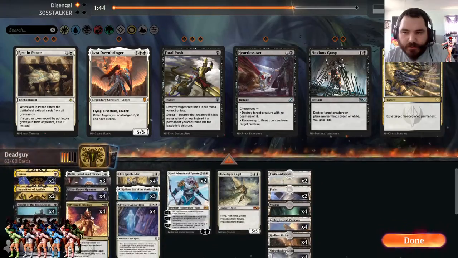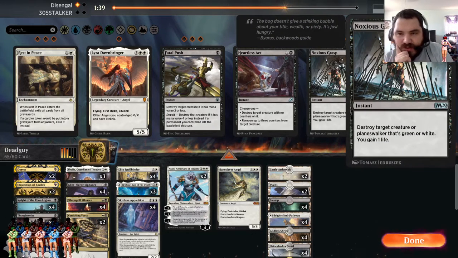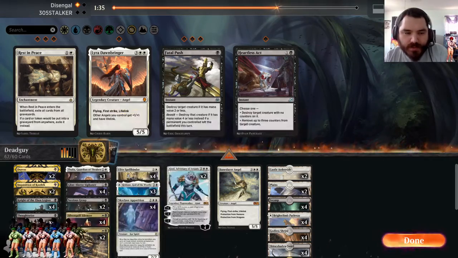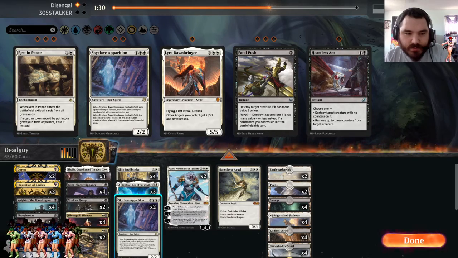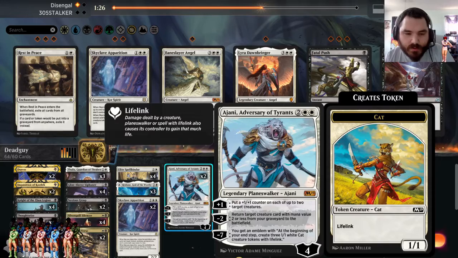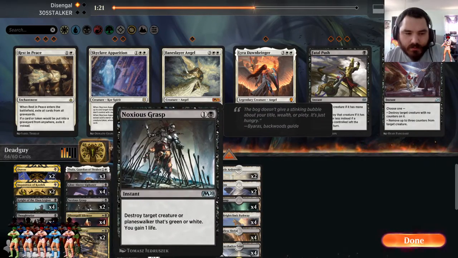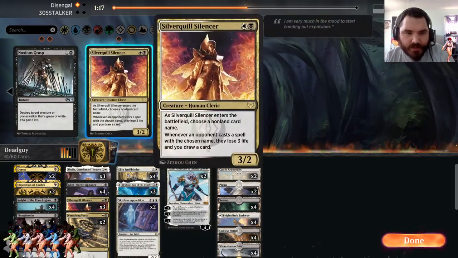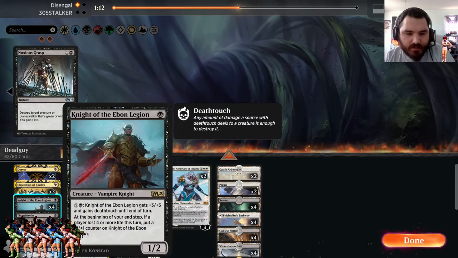Banishing Verse isn't terrible here. Noxious Grasp can deal with Teferi and Narset. What do we take out? I think we take out the Skyclave Apparitions, or a couple of them. We take out Baneslayer Angel. I don't know, Noxious Grasp is being a little greedy. We take out Silver Quill Silencer. And I think we take out a single Knight.